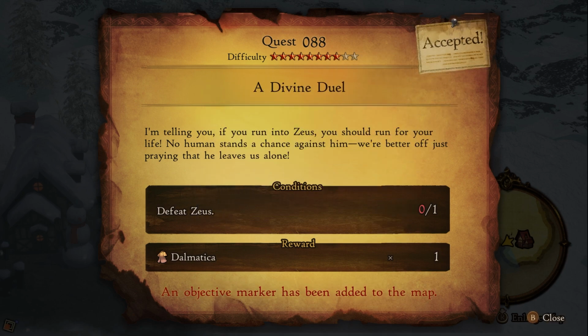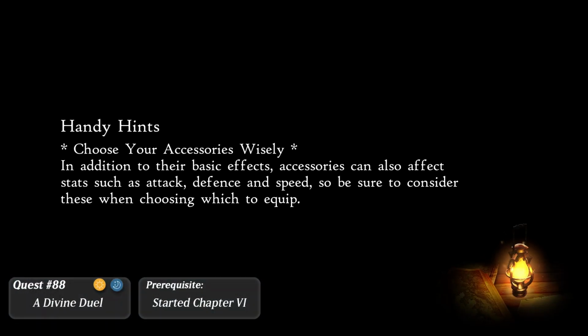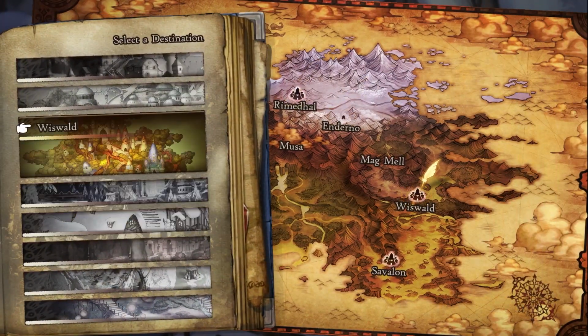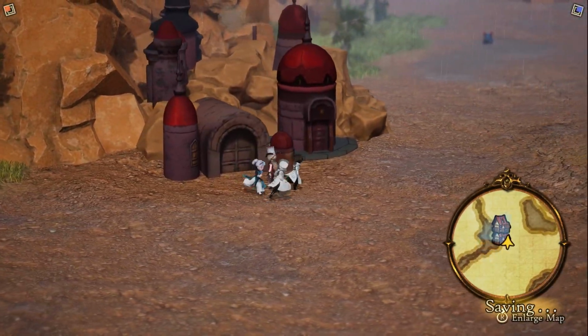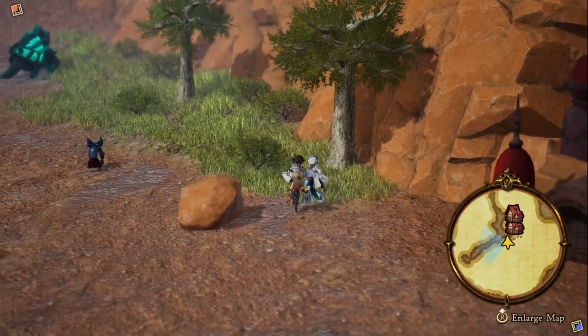Defeat Zeus is another rare monster side quest. We'll get a Dalmatica if we take him down. We will be doing that today. But first things first, we need to head to Holograd and deal with these Gyukis. Something important that I should probably do. Also, if you want to know, Zeus is to the very northern end of Holograd. Again, I'll tackle him in just a second.